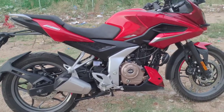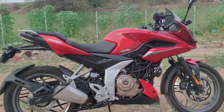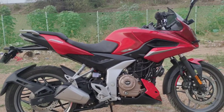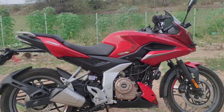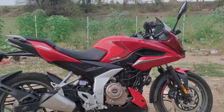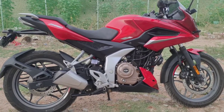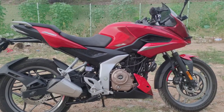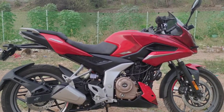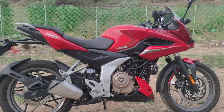When I took this bike for the service, the service was done, but the water wash was not done. There was some kind of an excuse for that water wash. Again, I had to go a second time, so that also was there. And I think it's more to do with professionalism and also the emphasis on service, especially when we take these premium bikes, because they get merged with the other 150s or 180s. This loses its speciality. There should be some kind of special treatment for this, and also focus should be more on quality of service.